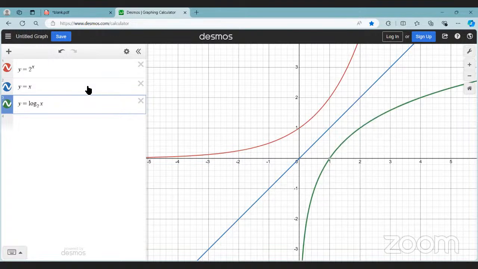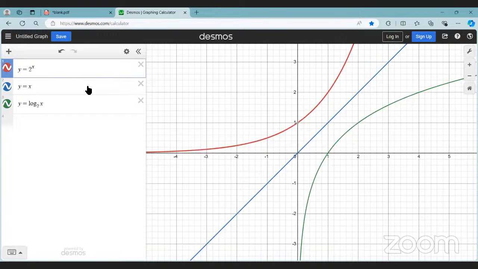See, here you get the clear picture of how the graph of the logarithm comes. What we have to do is take the reflection of the graph of a to the power x over the line y equals x. It's a general way. If you have a function and you know its graph, and you want to find the graph of its inverse, you just have to take the reflection of that graph via the line y equals x. So here we did a case where the value of a is strictly greater than 1.